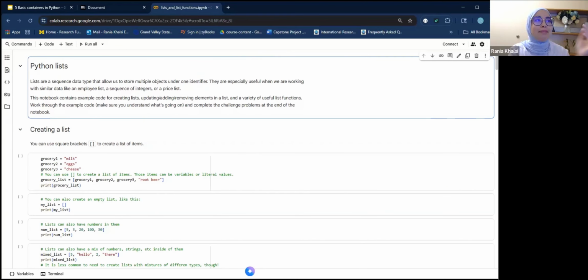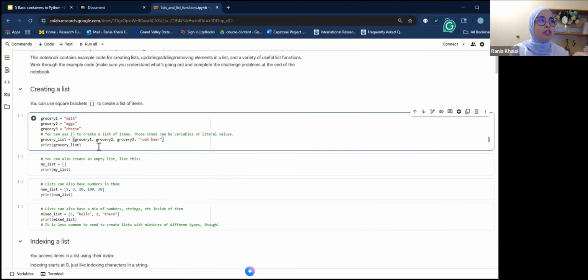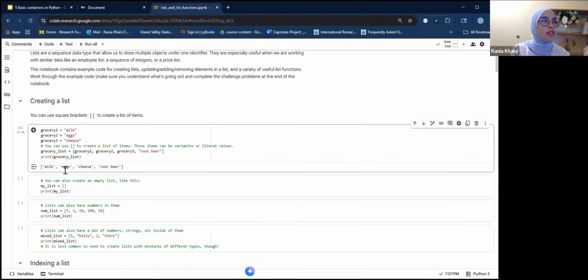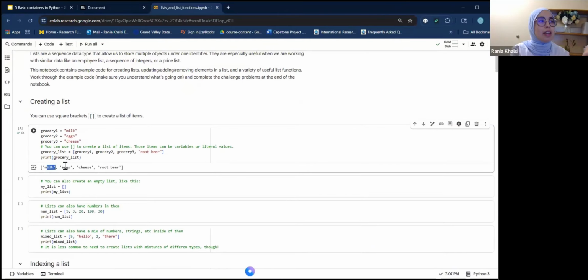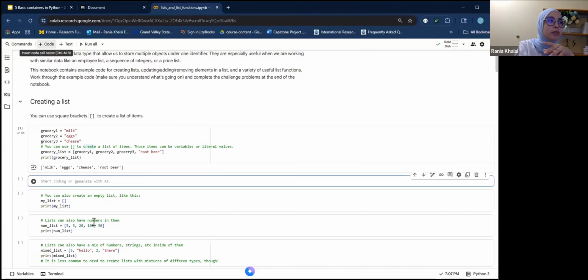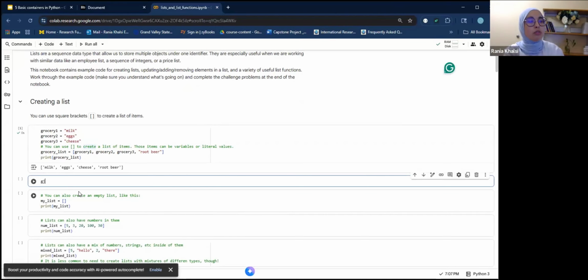So you are reading this, and here you have your cells. You are just going to run these cells, clicking here to run, and it's going to give you the output and the execution. So this is the list having milk, eggs, cheese, and so on. One way is to create a new notebook if you want to type everything by yourself, or another way is to come to this plus here, add a code cell, and try to create your own list.